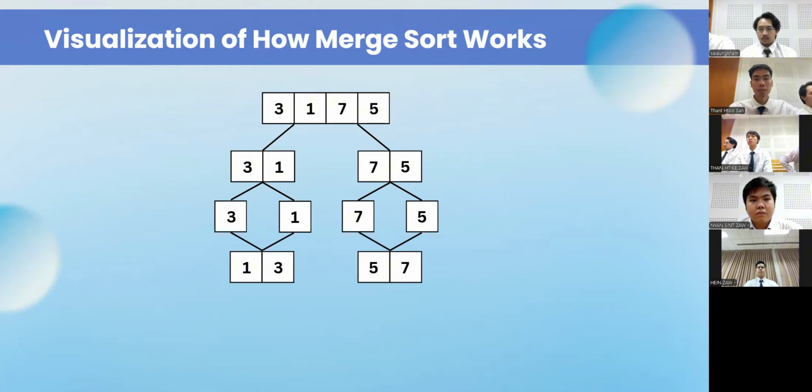And the last part of merge sort is merging them into a single array. To merge, we have to compare again which array has the smaller value. For that, the first array has the smaller value, so it goes in the first place. And after merging, we get a sorted array.